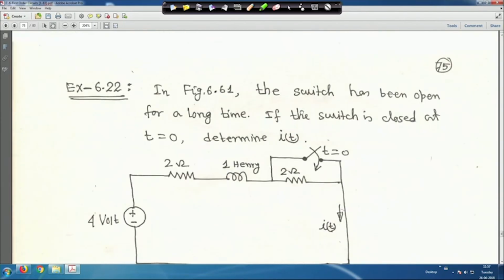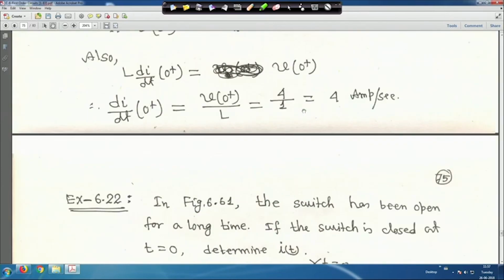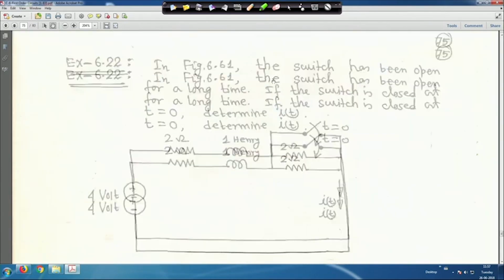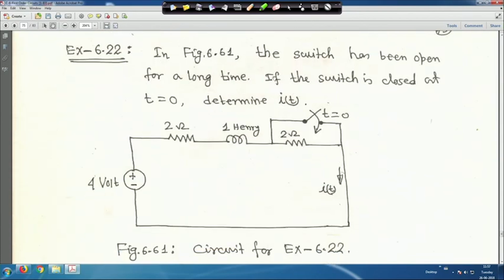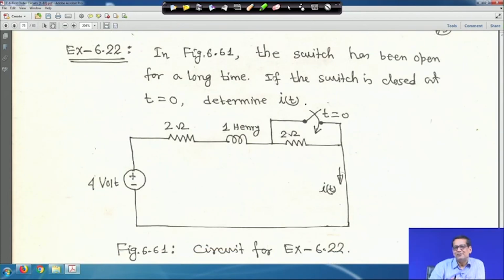Now, next is this problem. Listen, for this particular DC transient switching topic, the only thing is that our understanding has to be very clear, then only one can easily solve it. In no time you can solve it, but one has to see how things are happening.